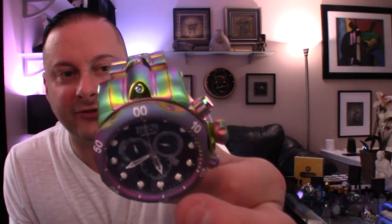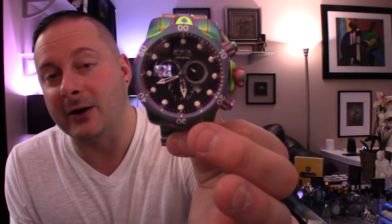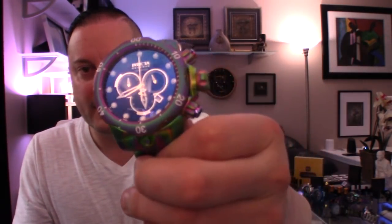So I believe I have, what do I have? I have the Grand Octane or the Grand Arsenal, again, depending on where you buy it. I have the Sea Hunter 3, and I think, is that the only ones? Yeah, those are the only two I have. And I generally don't have a lot of iridescent watches in my collection just because they are so over the top, but I tell you, it's a kind of watch you can wear. Like I wear jeans all the time, so I wouldn't wear this one necessarily with a suit. It's really over the top, but beautiful. Can't go wrong with a Venom watch. I mean, you really can't.